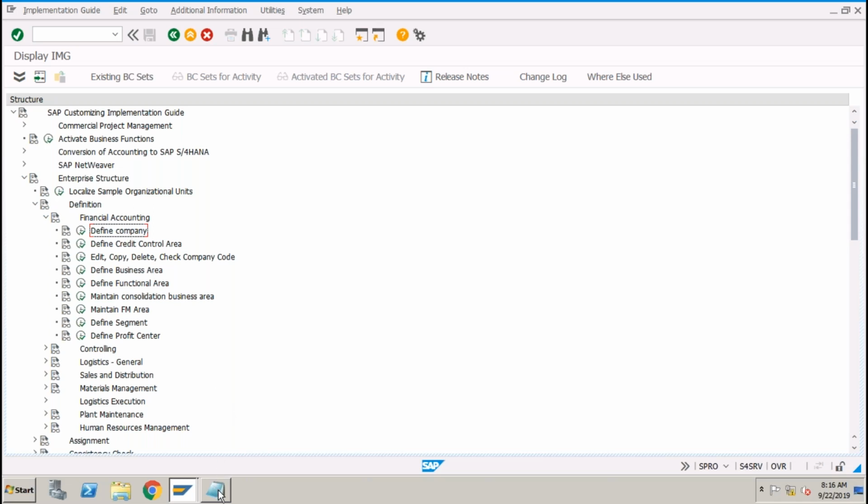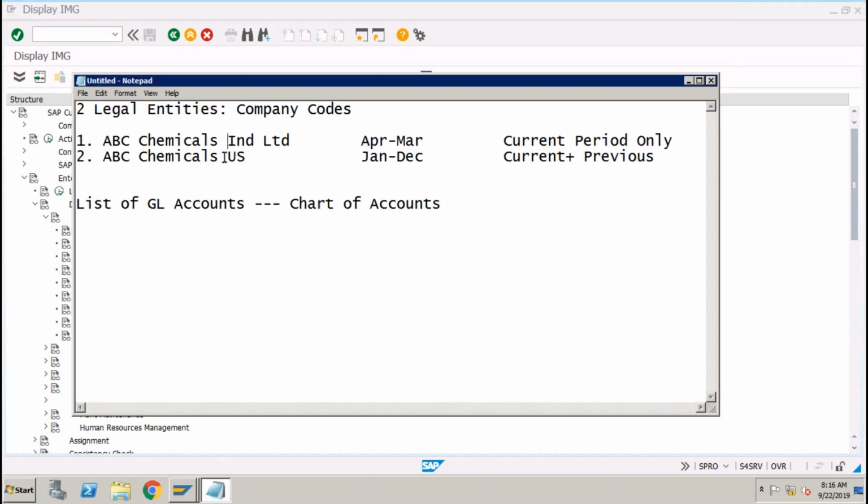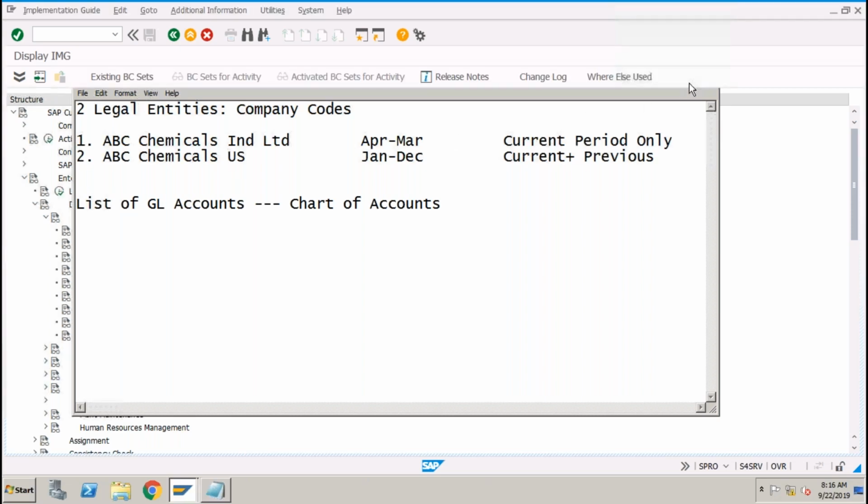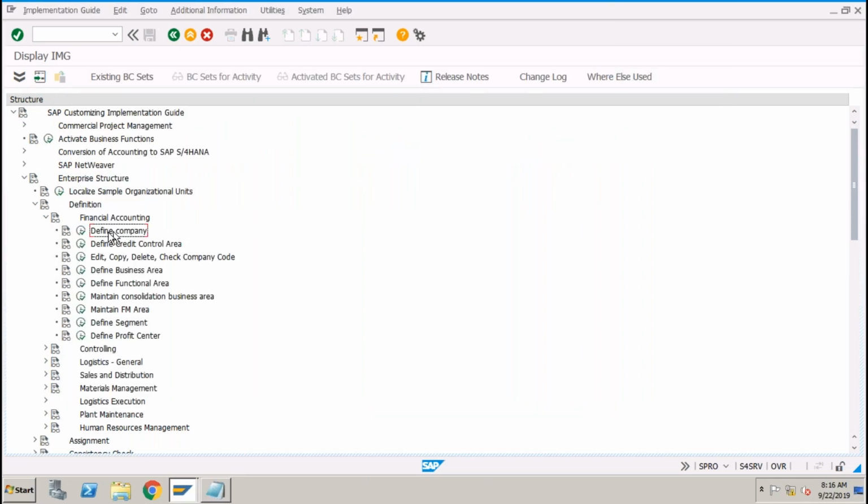Okay, so in our case, we have ABC Chemicals India and ABC Chemicals US. If you want to perform the consolidation of both worldwide ABC Chemicals, then we were using this ABC Limited as a company. Within ABC Limited, there is US, there is India.